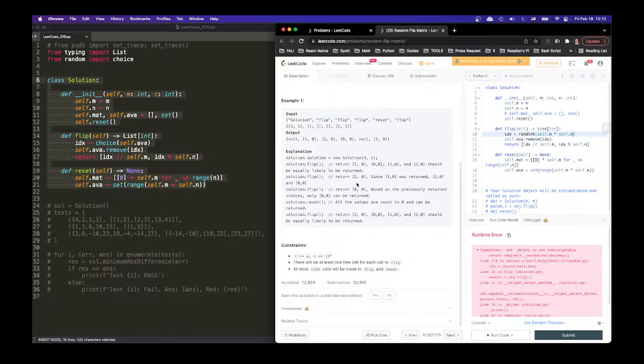Bit mask. One array of bit mask. Oh, no, cannot do bit mask. It's 10 to the 4th. It's a gigantic value. Okay, we don't do bit mask, but ah, 10 to the 4th. The setup will take a long time.